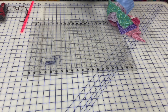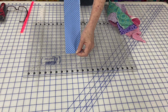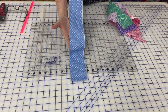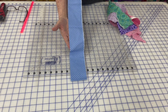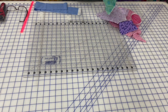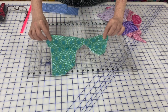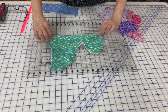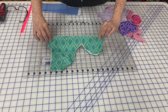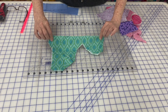And sometimes you have a nice piece like this that's a full width of fabric, and I would probably just take a regular ruler and cut this into the 1.5 inch strips. And then I have pieces that look like this. Can anybody tell what this is? Could have been a mask. I have lots of pieces, even in donation boxes, that I can tell masks were cut out of.